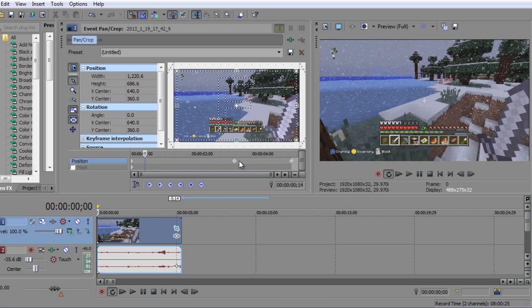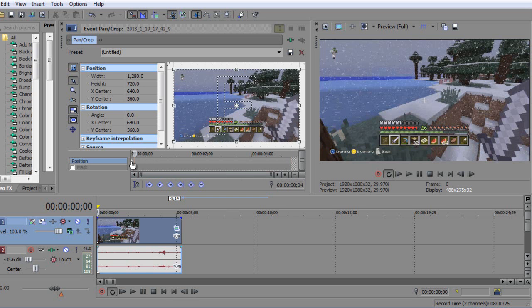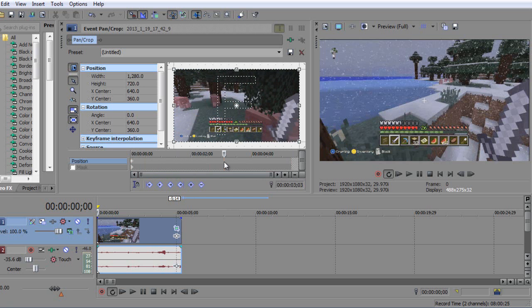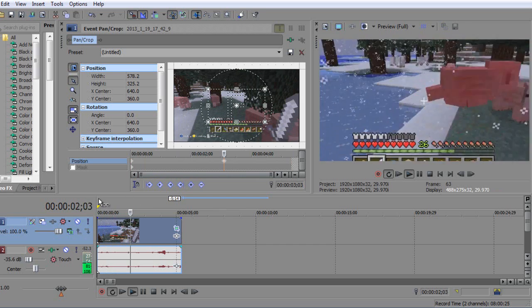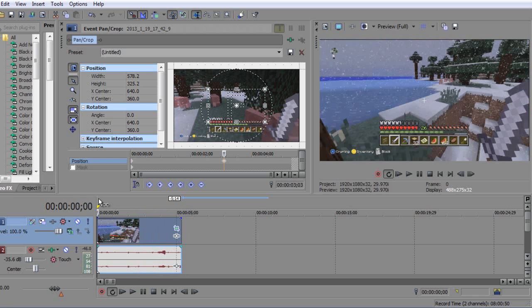I'm not sure if you understood how keyframes work exactly, but say this is the main keyframe where it's not zoomed in. If you insert a keyframe and then mess about with it, it will zoom in to that point. So now, because I put a keyframe after 2 seconds to zoom in, it will zoom until 2 seconds and then stay there. Yeah, you can play around with it.